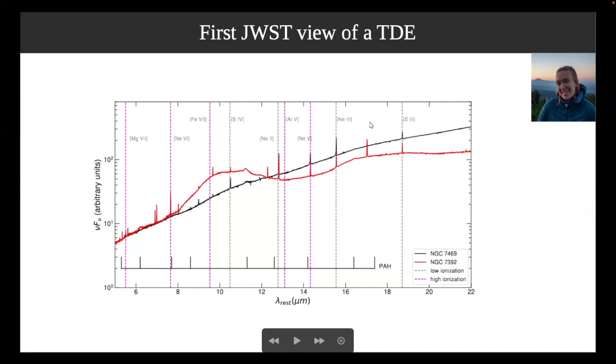There should be a paper coming out within the next few months to just highlight a few things, but there are a lot you can do. You can study the PAHs in different parts. You can study the warm molecular gas, which is what I'm going to do in TDs, hot galaxies versus AGN galaxies, etc., etc.